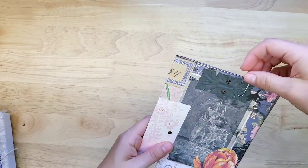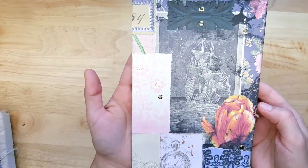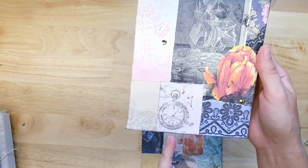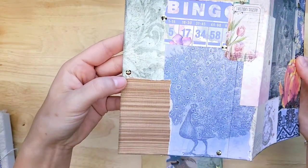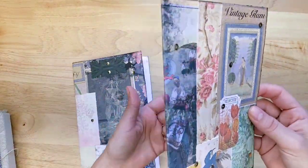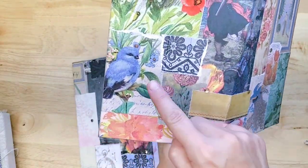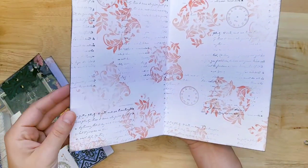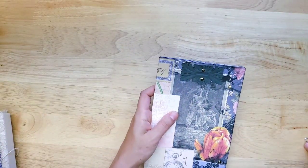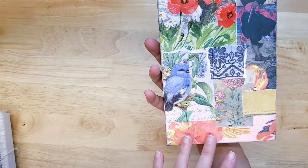And then this set of journal covers is pirate-inspired. You can see the galleon there — this is from my Romanticized Pirate's paper pack. I have gold sequins and you can see I've layered up other papers. This is what the inside looks like — stamped. And then this one that goes with it has a pirate on the spine. There's beautiful peacocks as well, and again those gold sequins on the inside. So you get the set of two — pirate-inspired, or maybe Halloween-inspired, but they don't have to be. They're just pretty, with all different gorgeous things collaged up.